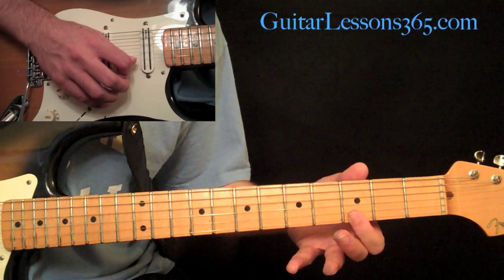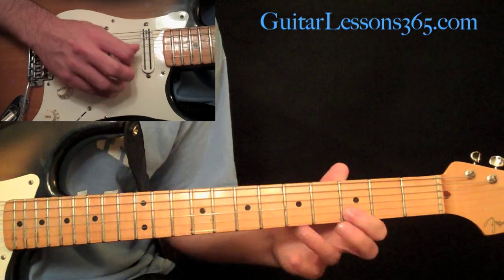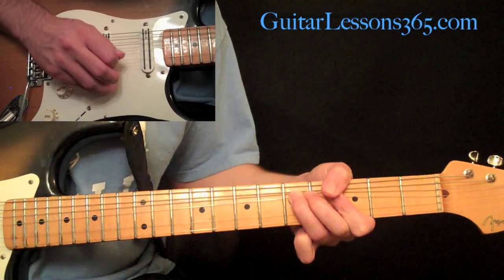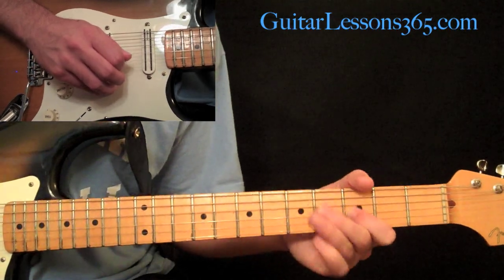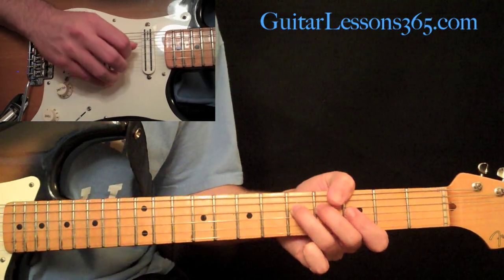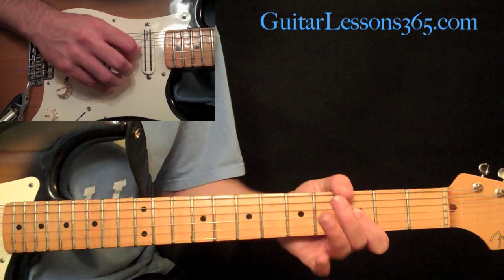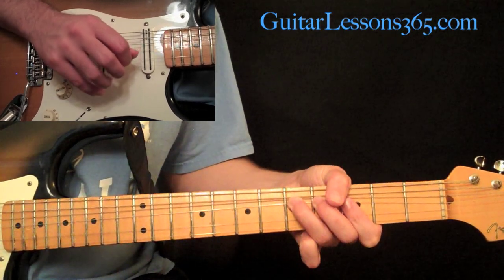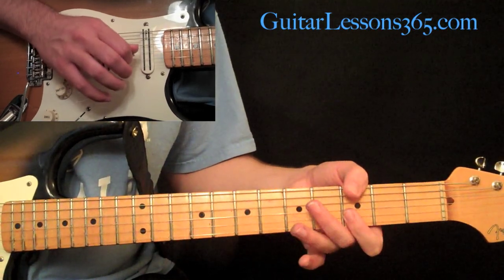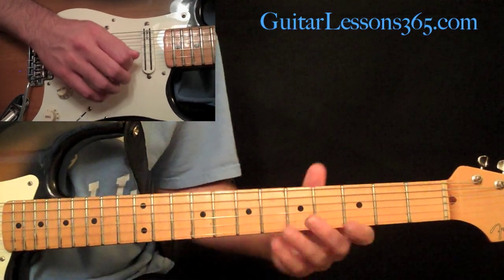Roll over and grab the 3rd fret on the E. Pull off 6 to 3 on the B. Whole step bend and release at the 5th fret on the G. Pull off to the 3. Then over to the 5th fret on the D string, back to the 3rd fret on the G string, hammer on to the 5th fret, and then bend it up a whole step. Grab the two 3s on the B and the high E quickly, and then come and grab that 3rd fret on the G string again. So I'll go through that again slowly.